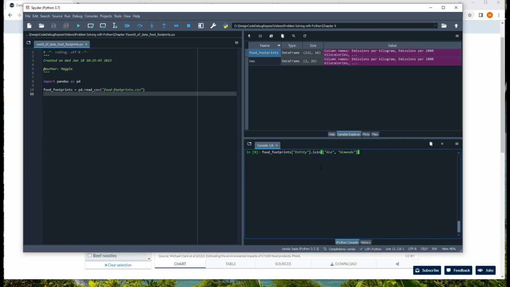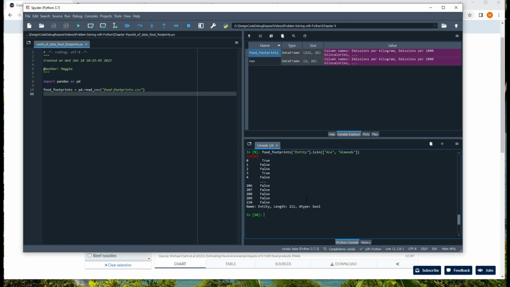This will look at each element in the entity column, which is the name of the food, and check if it's in the list, ale, almonds. And notice that I get 2 true values and the rest that we can see false. I can use this vector of Boolean values to select rows from my data frame.